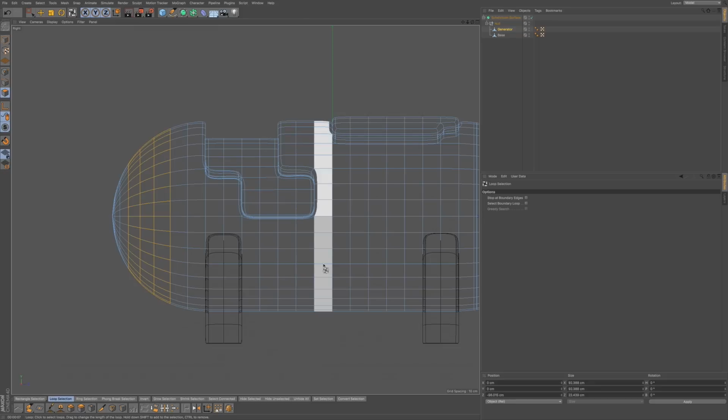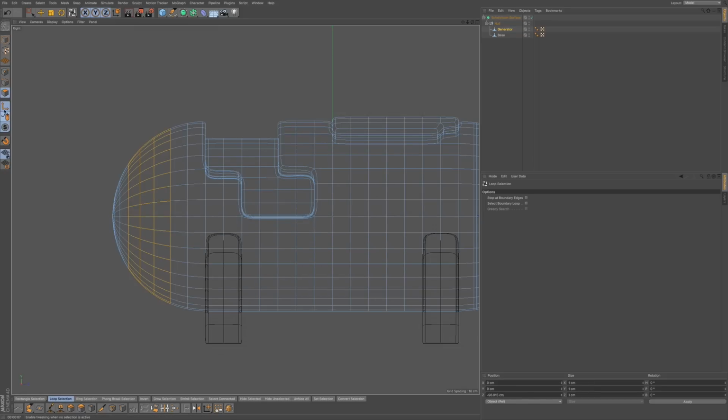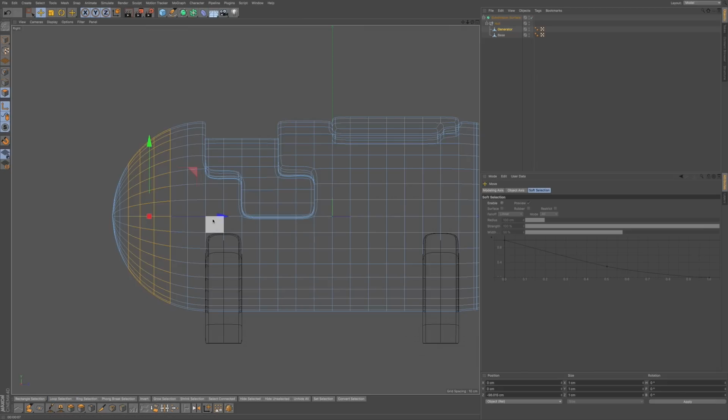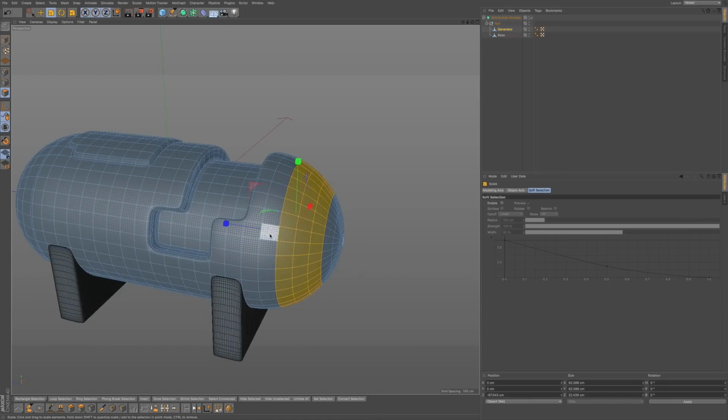Go back to our side view. L, which will give us our enable manipulation tool for our axis. Go to E, and let's just pull this back to this edge right here. L again. T. And if I go to perspective mode, you'll be able to see the result a little bit better.